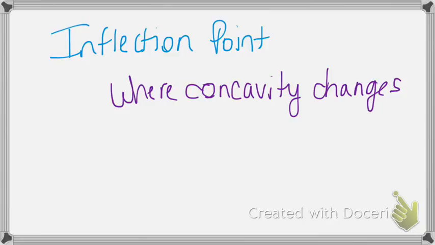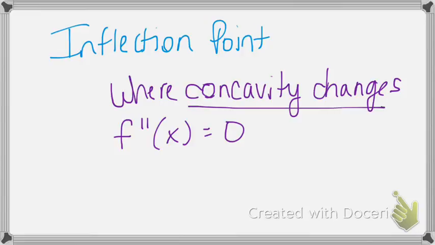Now, we do have to be careful. I told you in class about where the derivative is 0. It could be an inflection point. It doesn't mean it's an inflection point. That's one possibility. But an inflection point is where concavity changes. This is possibly also true, but concavity has to change.